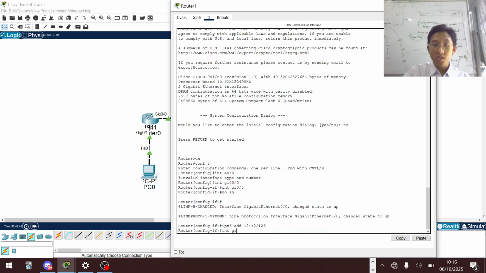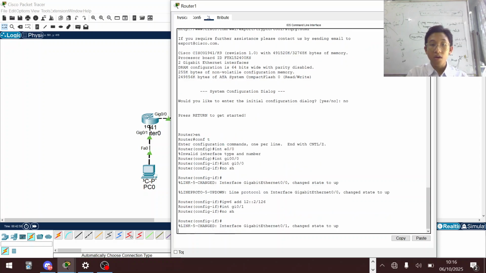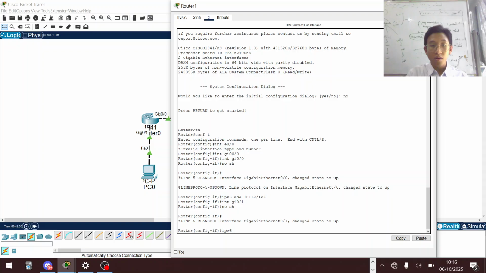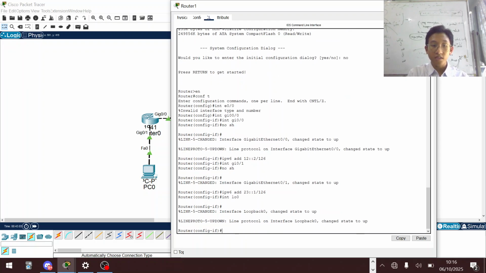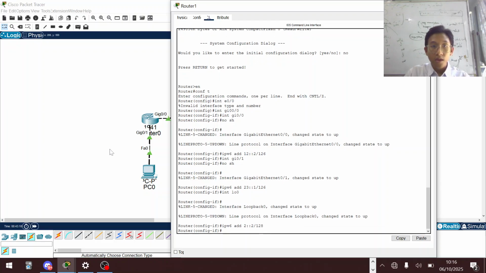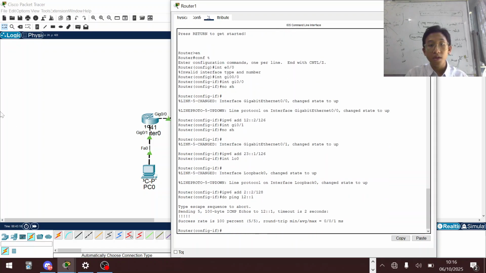Then also on the other side, that is gigabit Ethernet 0/1, turn it on, and then add an IPv6 of 23.1/126, and don't forget also the loopback IP address. That will be 2/128. After this, we can try pinging first to make sure. If we try to ping, it will work.